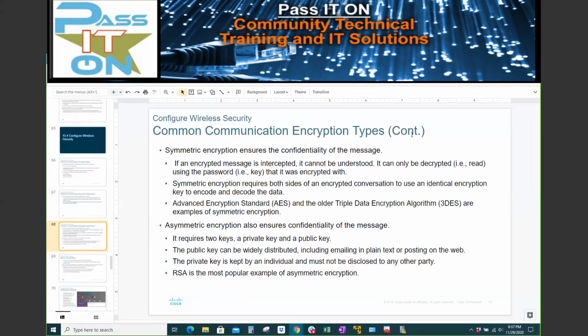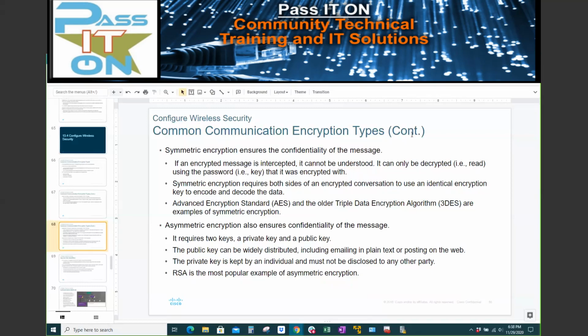With symmetric encryption, the encryption key is the same on both sides. So this is an example where you would have, let's say, a pre-shared key. I have a Wi-Fi password at my house. If I want somebody to get on the Wi-Fi, I share that Wi-Fi password with them. They have that key now to unlock the encryption. Now we can communicate wirelessly over that network. Or I'm trying to send them a message, and I encrypt the message with this one key, and they receive the message and decrypt it with that same key. We're using the same key to encrypt and decrypt the data.